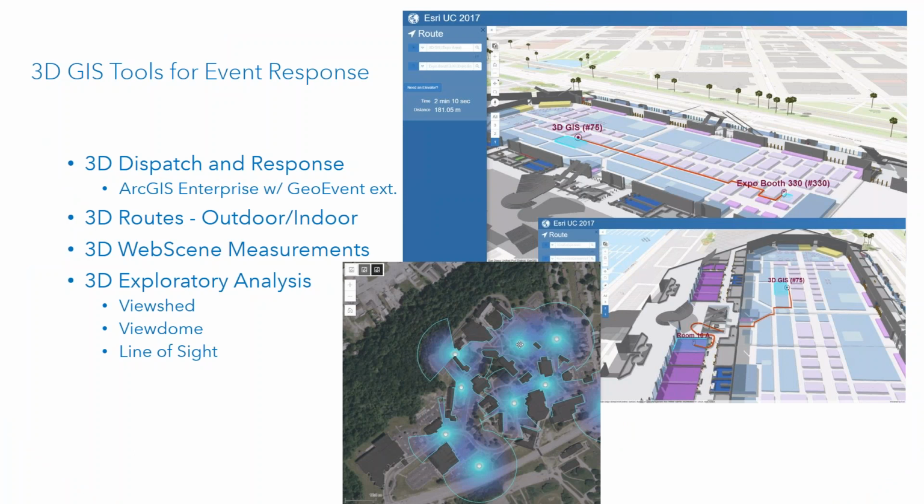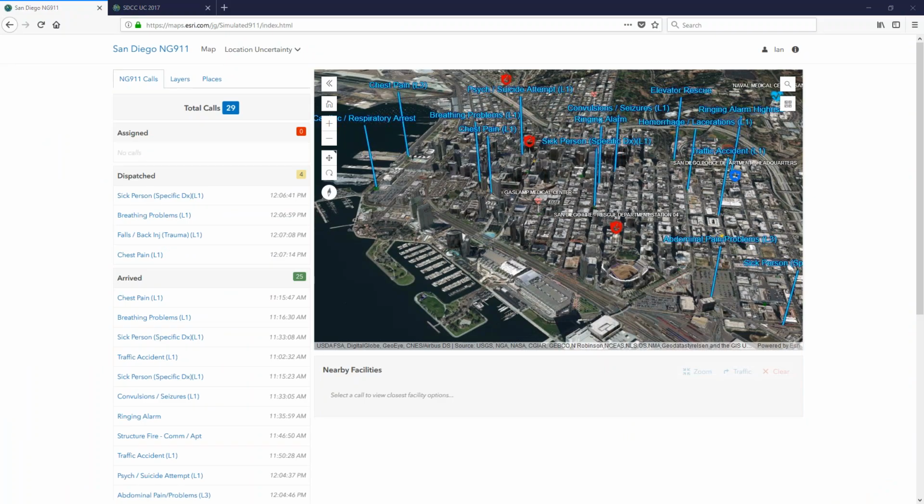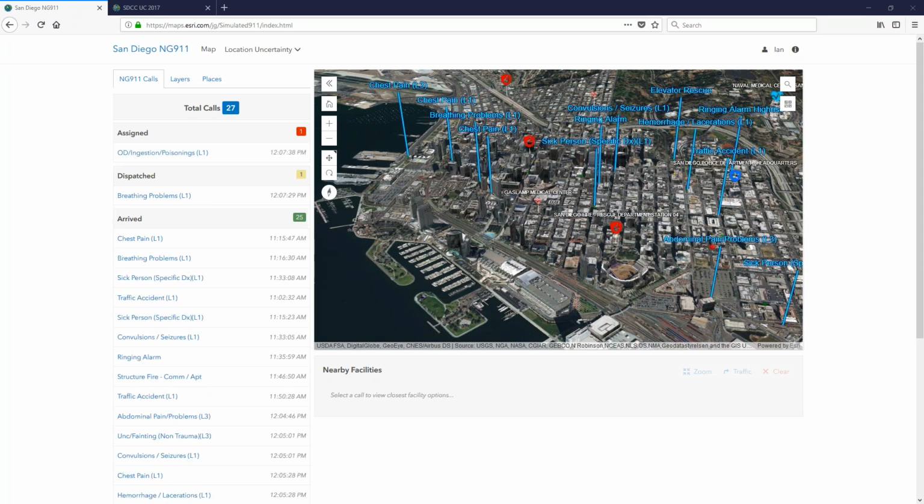All right, thanks, Bo. So first and foremost, when we talk about event response, there's a lot of content that comes into the situation. I have spent the greater part of the last 3 years as a solution engineer on the geodesign team here at Esri, and I've really focused on the 3D component, but also the indoor GIS component relating to facilities in the built environment. I've worked with almost every sector at Esri and pretty much every data source available, including BIM.